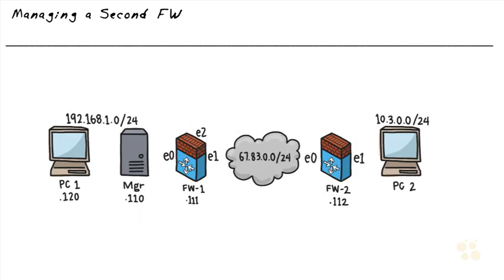And before we start the lab, it just occurred to me that there's one other change that we are going to have to implement to make this work, and that is this manager at the moment does not use .111 as a default gateway. So if this manager needed to reach 67.83.0.112, it would be using some other default gateway. So what we're going to do is go into the web user interface for this management server, and we're going to tell it that its default gateway is 192.168.1.111. And that way, if it needs to reach out to Firewall 2, it will be forwarding traffic in the direction of Firewall 1 to get there.